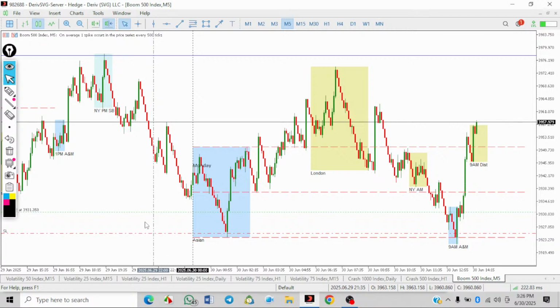That's what we call a true day opening price, right? For ICT, ICT said the normal trading day is from 5 p.m. Eastern time to another 5 p.m. That's the algorithm time for trading. So this is the 5 p.m. in Deriv. Somebody will say timing does not work in Deriv. My brother, timing works in Deriv, in synthetic indices. It is you that have not been using it the way you should, you should be using the time.